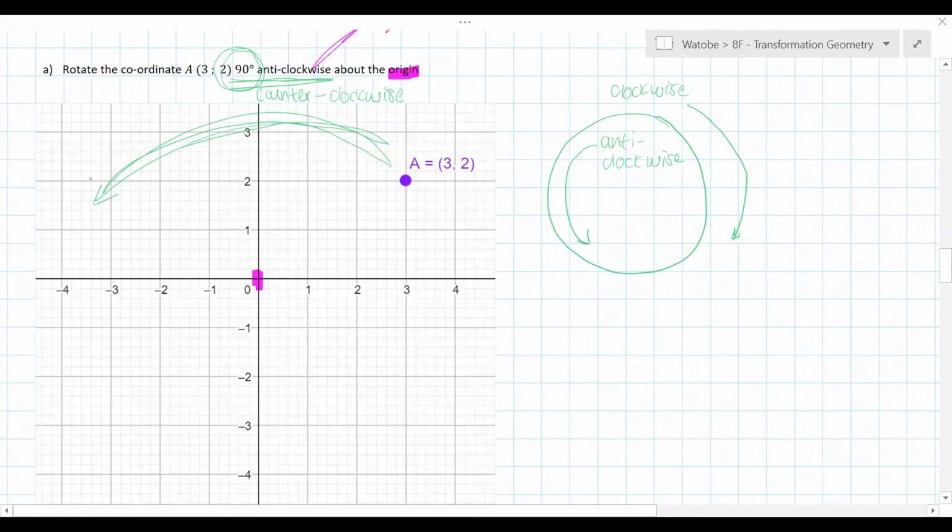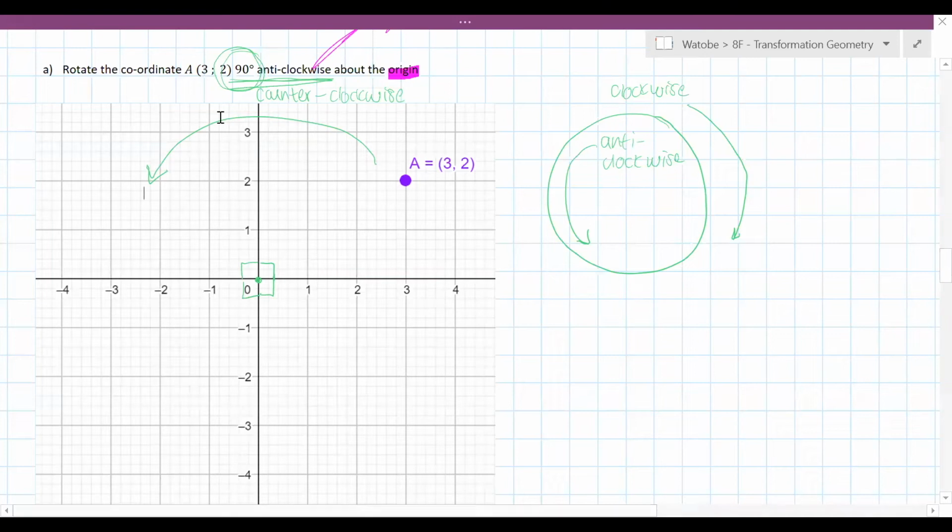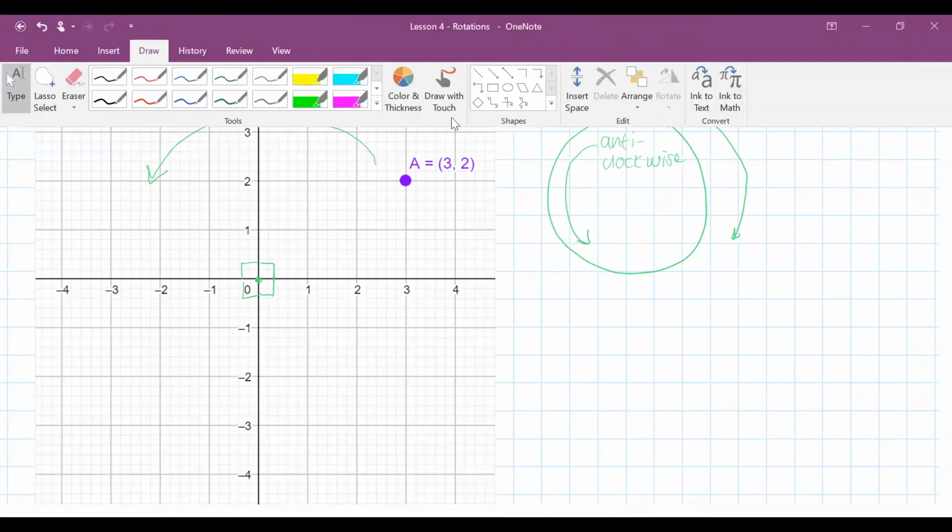Now, if you think about your Cartesian plane, and I'm just going to take my scribble off, your Cartesian plane is broken up into 4 parts. And if we go back to our geometry of straight lines, we actually know that all of these angles right in the middle here at the origin are 90 degrees. And so when I'm going 90 degrees anti-clockwise, I'm basically moving from one quadrant to the next quadrant in the direction I've been told to go.